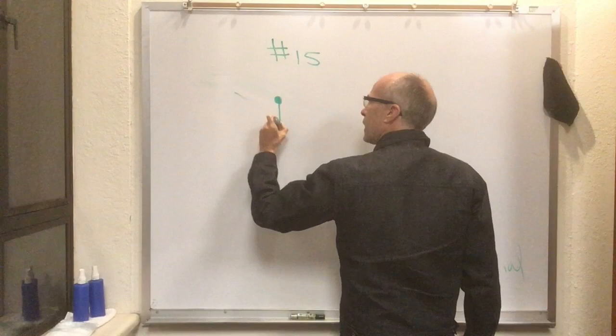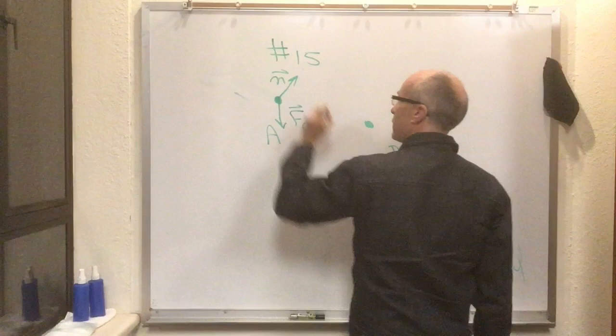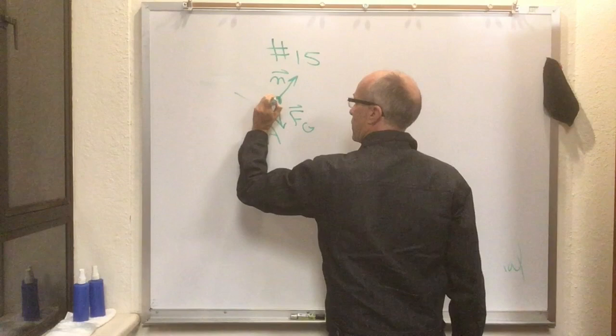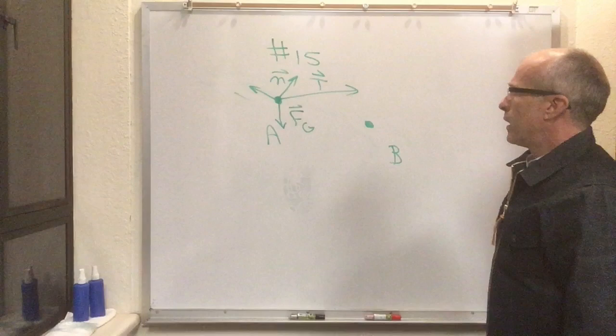Ignoring B for a second, even though I just introduced it, let's look at the forces on A. Maybe there's a gravitational force F_g which is in the downward direction. Maybe it is sitting on a plane and there's a normal force to the plane in that direction. And maybe it's going this way along the plane, so there's a frictional force backwards. And then maybe somebody's towing this thing pretty hard with a tow rope in that direction, so there's the tension.